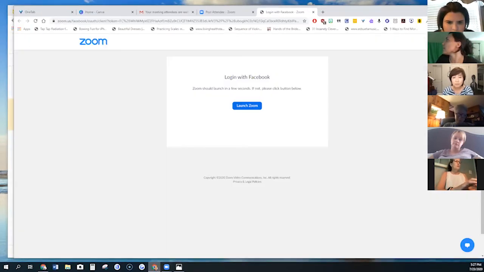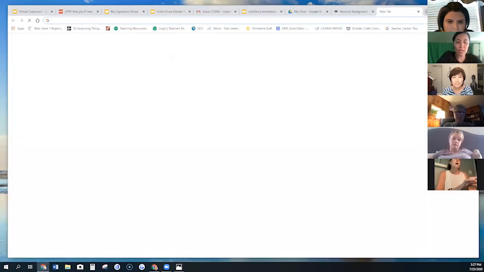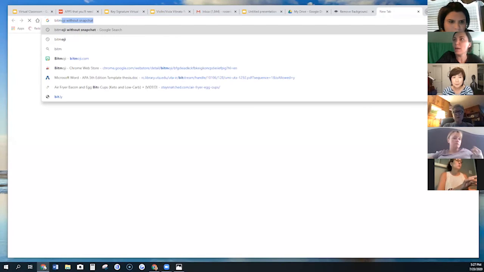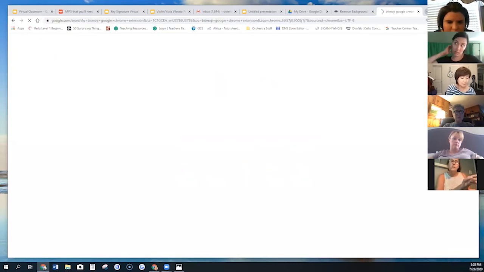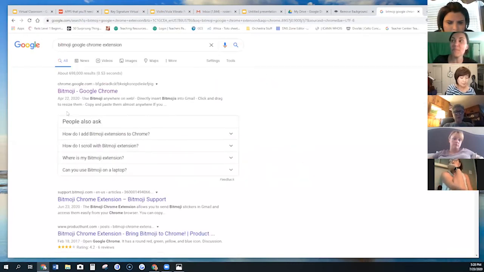Okay, Bitmoji Chrome extension. I have it, so I'm not going to be able to walk you guys through it. Just Google search Bitmoji Google Chrome extension. If you just type that into Google, it's the first thing that pops up for me. So I'm going to stay on this page so that everyone can see. My mouse is right next to the link that you need to click on.